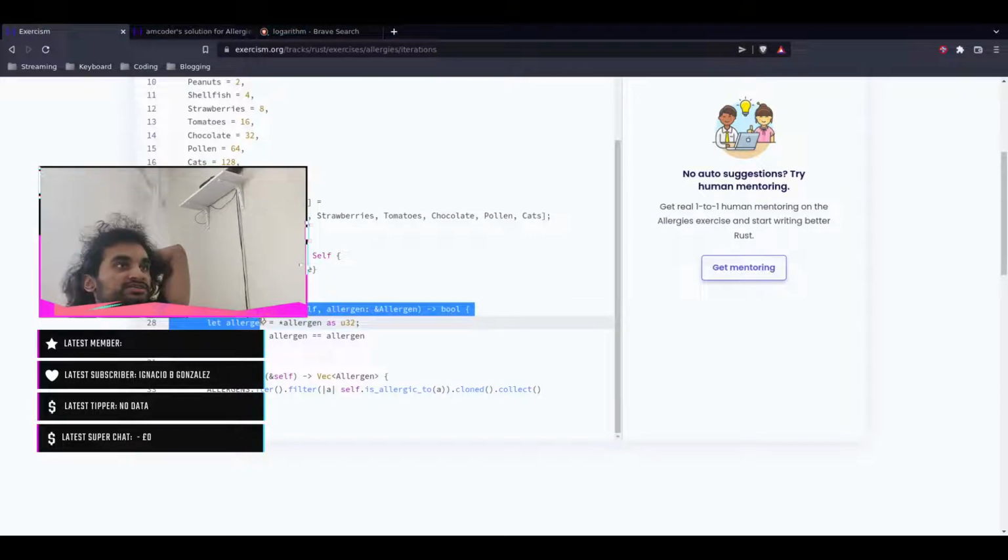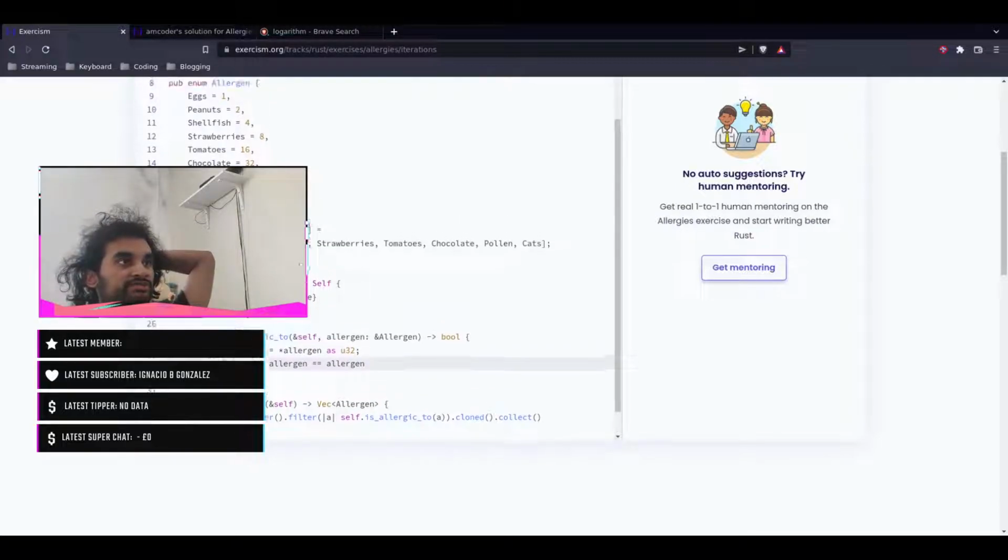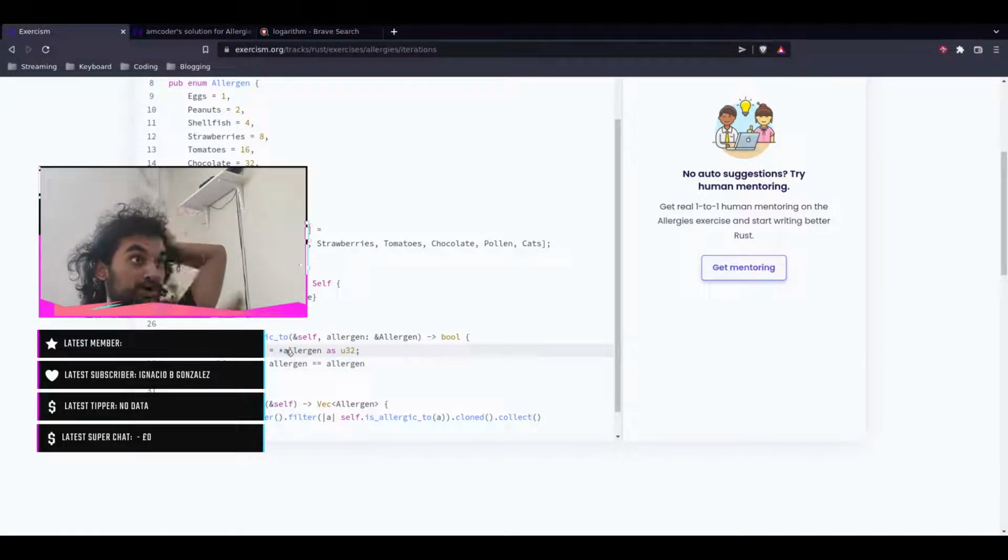Then you have the isAllergic to function, which assigns this allergen here to this variable as an unsigned 32-bit integer. Then all you're doing is comparing the score and the allergen on their bits, and then checking if it's equal to the original allergen.